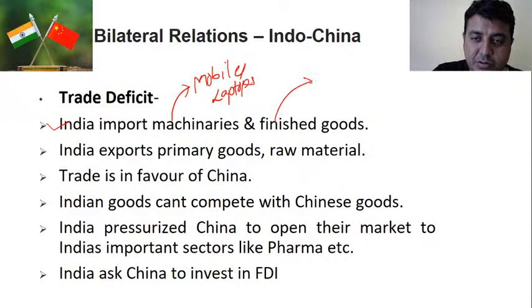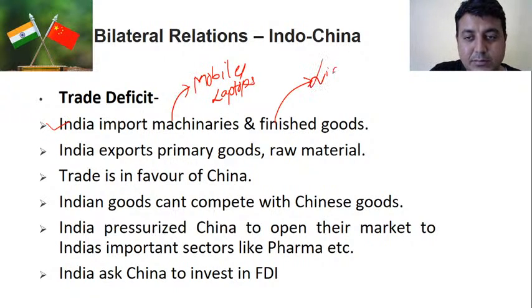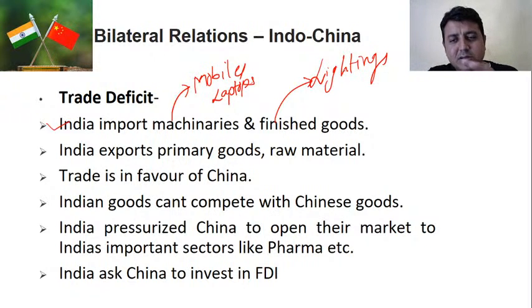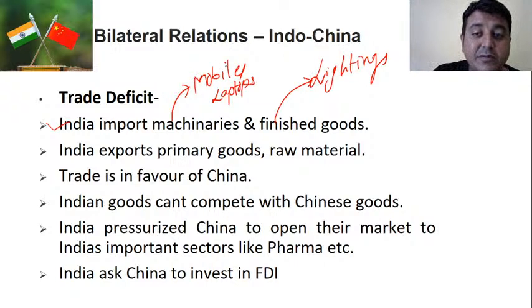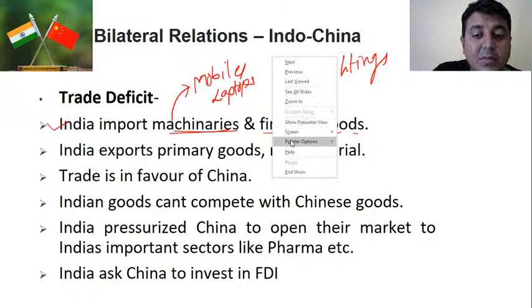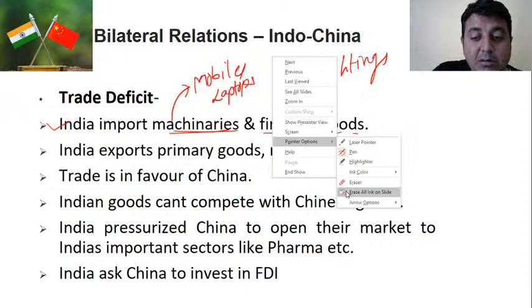Finished goods, all the finished goods. Recently, Diwali was there, so there was the hashtag to ban Chinese products, and you purchased the lightings and used the hashtag to ban the lightings. It is just one example. Everything comes from China, including ceramic tiles and raw material. The pharma industry's raw material comes from China. When we mention finished goods, most important machinery is from China. Clear? So they are selling more.